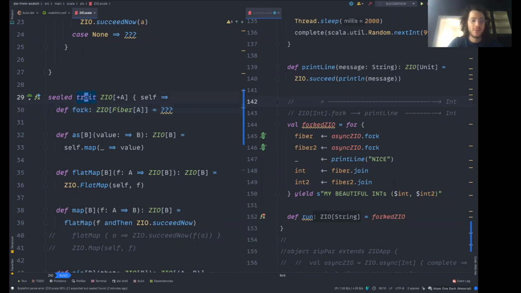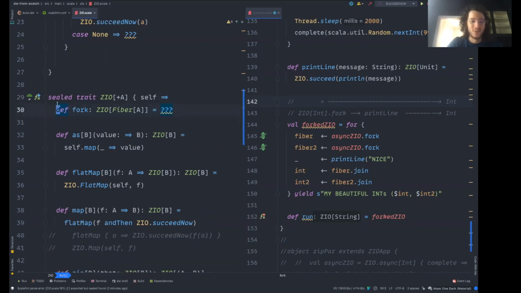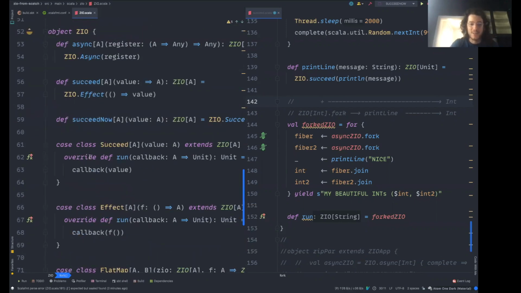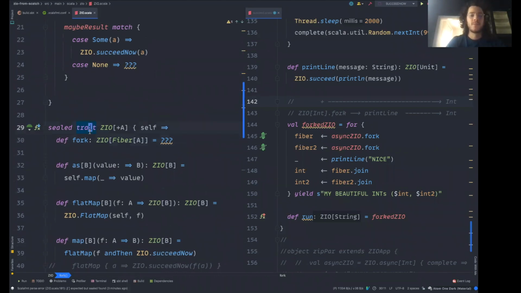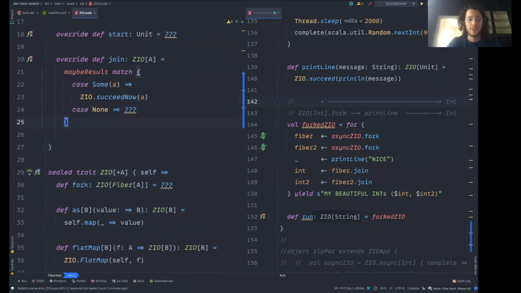This is kind of a pattern known as correct by construction, where basically we're only exposing the interface that allows you to do things in our nice lawful way, such that you're not going to end up in a world where things are bad and sad. And internally to the library, in our private implementations, we can run things and do whatever we want, but we're careful that the API that we expose is exposing things that are going to maintain these invariants and nice laws that we want to preserve.